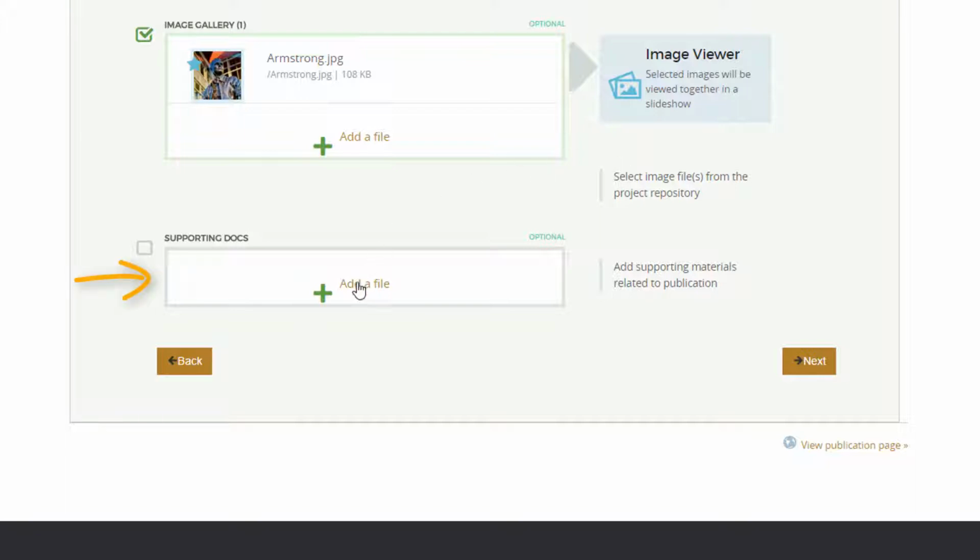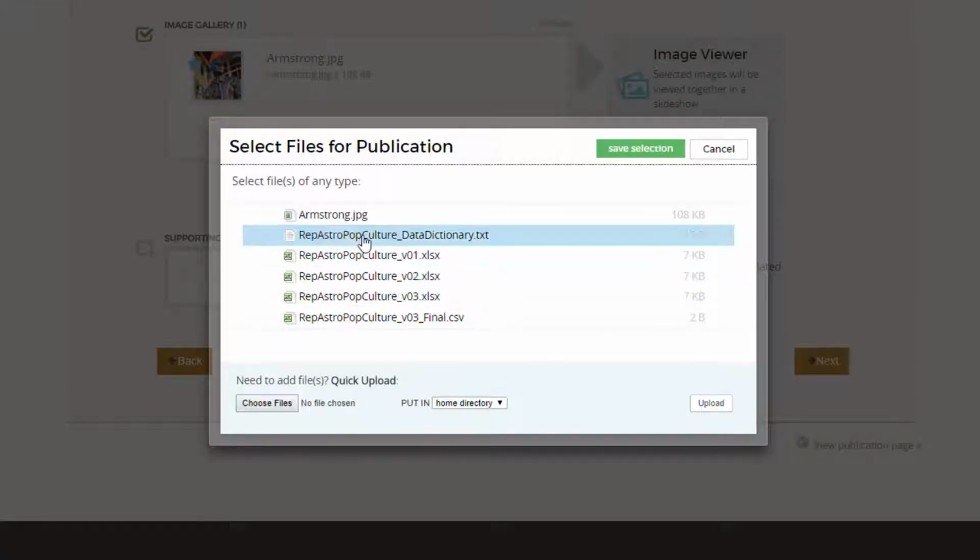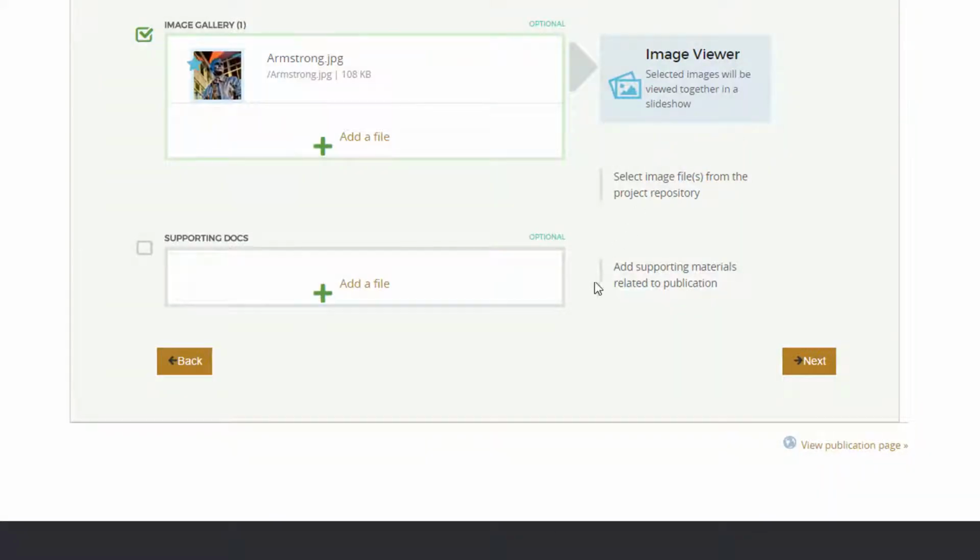Supporting documents is also an entirely optional field. This gives us a place to set apart supplemental files from our primary data files. That can be helpful if you have a large number of data files and you want your supplemental documents to stand out. You're also welcome to include your supplemental documents in the main content section of your dataset. Either way, all supporting documents will be included when someone downloads your dataset.